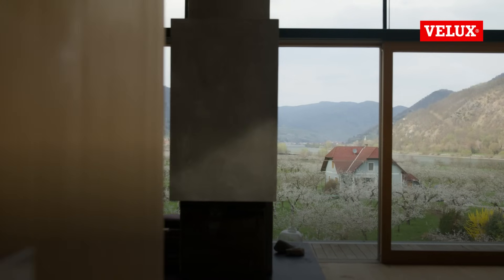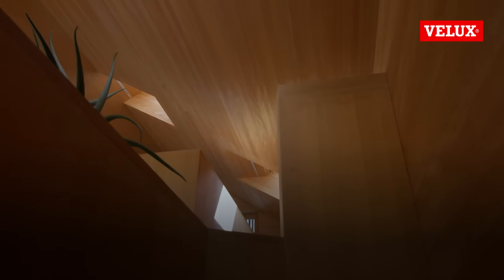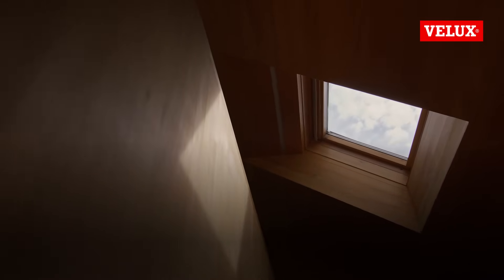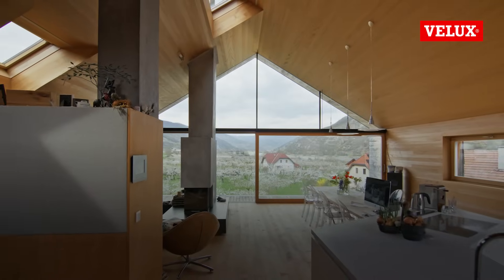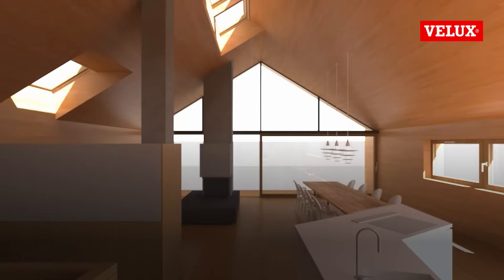When I originally walked into this room, I have to admit, I was somewhat taken out that window and into the view beyond. But as you spend time here, you realize that in fact there's more than just view. There's certainly a complexity of light. There's a calmness in the morning, but then as the sun moves past noon, the sun will start to enter the space through the skylights, and it becomes very dynamic. You have patches of light which will move throughout the day.